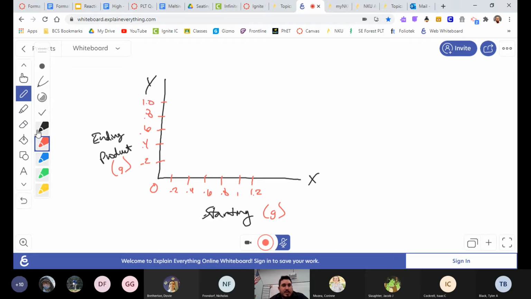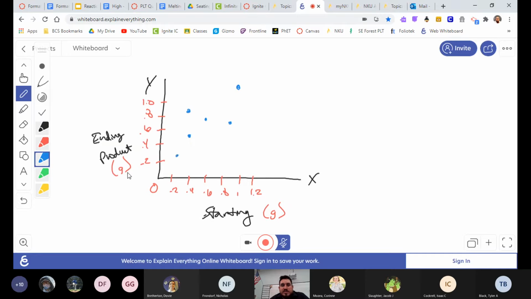Okay, so for a scatter plot, all you're going to do is go up and just put a dot. You're not going to connect the dots. So I'm just going to make up some examples here. So 0.4 might have been over there. 0.6 might have been up here. I don't know, 0.1 might have been way up there or something like that. Let me just make up some dots here, okay?